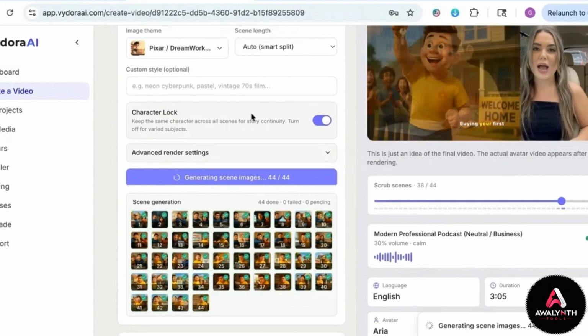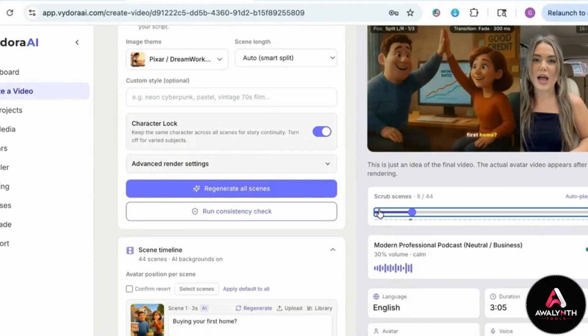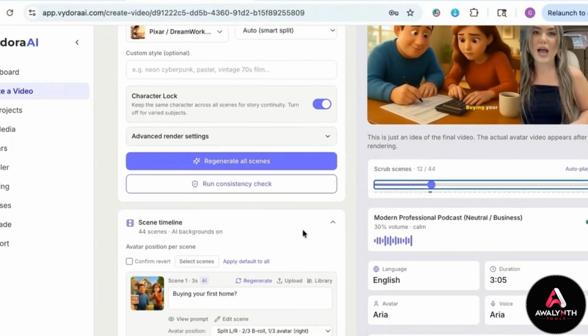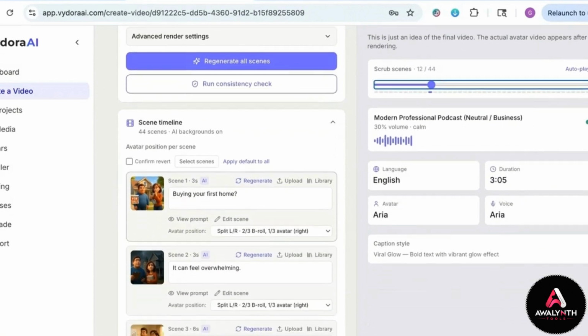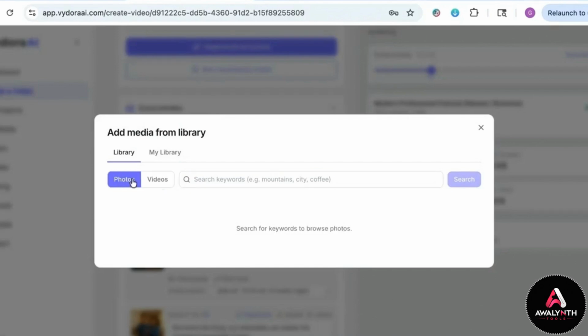Okay, so all of the scenes are ready right now. You may view a preview of them here if you wish. Or you can also view the scenes here, and you don't have to use the same scene if you prefer. If you want to regenerate it, you can regenerate it. If you would like a different kind of image of your own, you can upload it here, or you can explore the library. You can search for stock images or stock video that you may freely use for your projects.